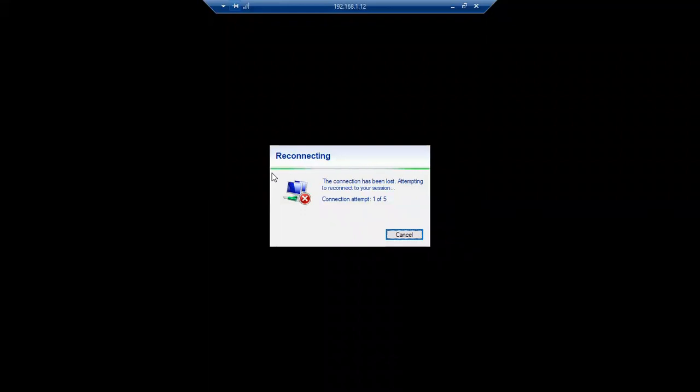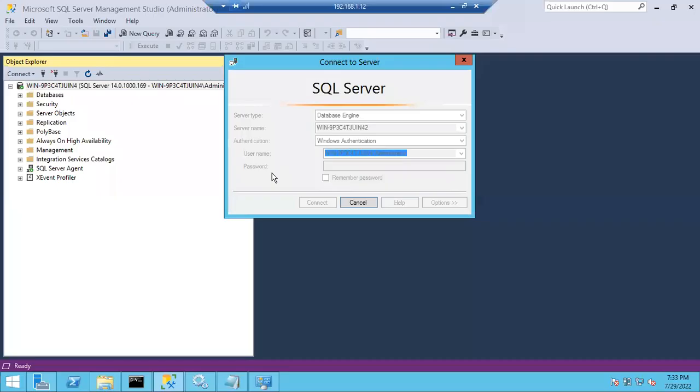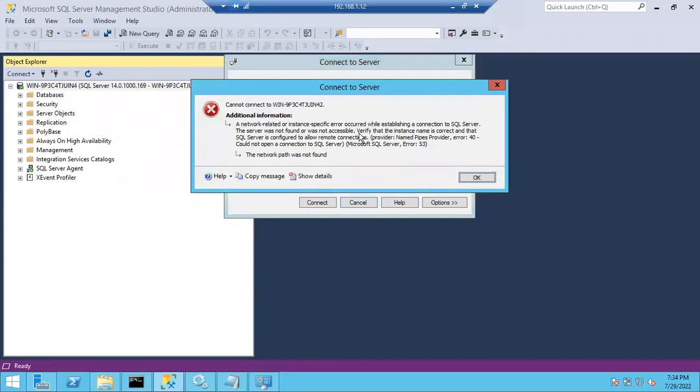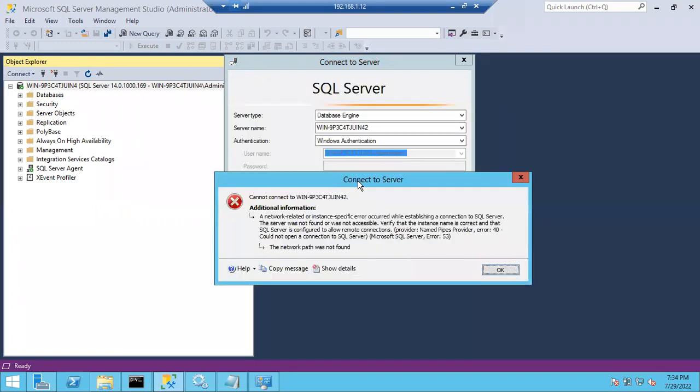I have to change the server name. But that instance is not there. We first need to install this instance. This instance is not there, that's why I cannot connect. If the server is not found, I cannot connect. If it is there, then only I can connect. Okay, click OK.